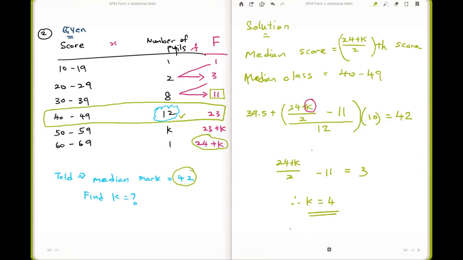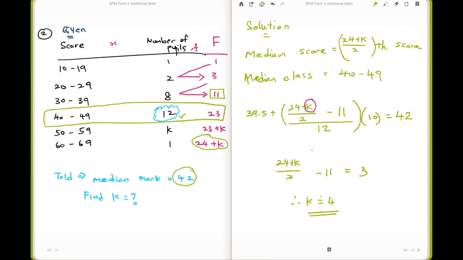you may pause this video, do it on a piece of paper, and the same goes for all my videos. You should copy my videos accordingly, pause, you have some time, go through your own notes, and make your own notes from my video. It helps you to study. That's the way to do it. Okay, so here you should get k equals 4.